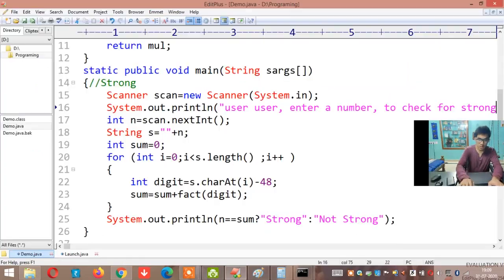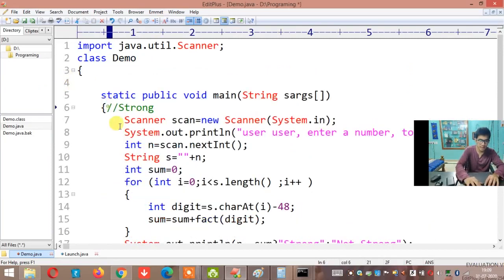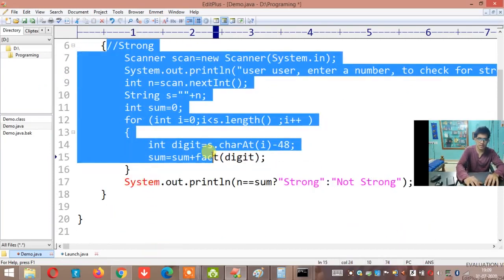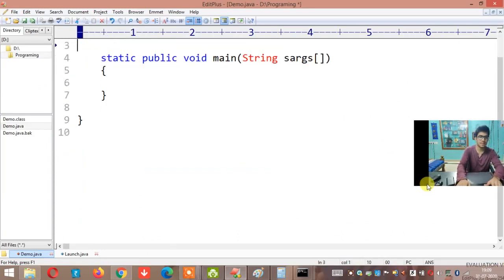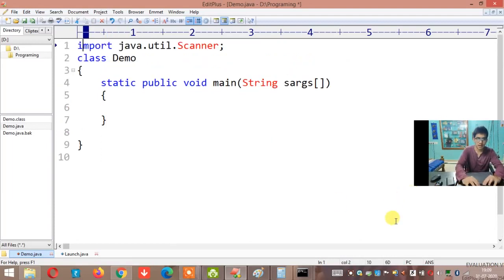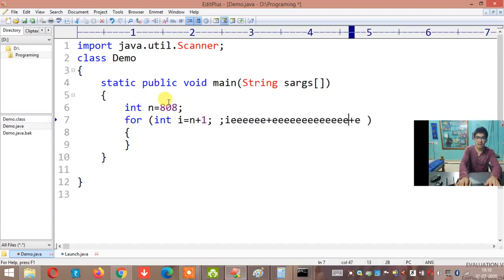So if I go to the program, watch here. I will close this. Simple program. You have to think in a very simple way. Don't get complicated. So that is the class. Let's imagine I have an int n equals 808. What should I do? First I have to write a for loop where int i should start from whatever n value is there plus 1. N value plus 1. But each and every time i plus plus should happen. Yes, 809, 810, 811, i plus plus should happen. What condition? Okay, I'm sorry.